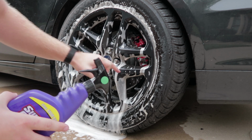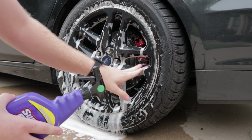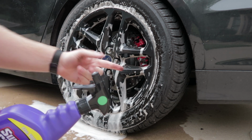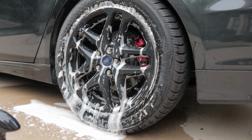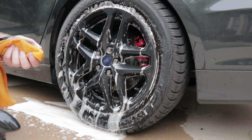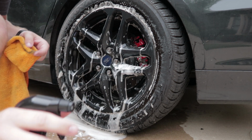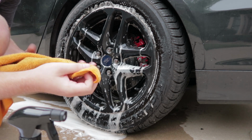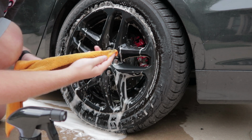I don't know if that's melting the plasti dip or if that's just dirty on top. So I am gonna wipe this section real quick. Okay, so I'm gonna wipe this again right here, put some more foam on it, and I wanna see if it keeps coming up black, because if it keeps coming up black, then it might be eating the plasti dip.